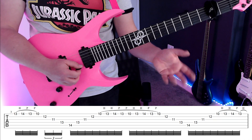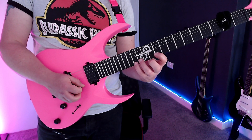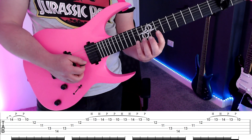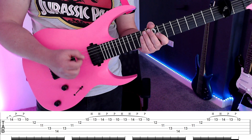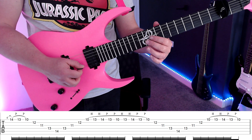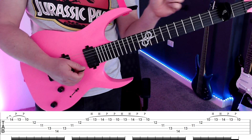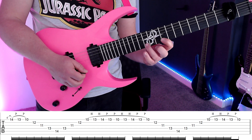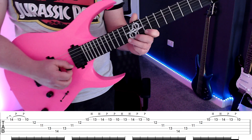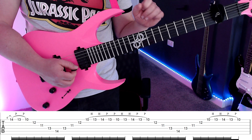If I play all of that... Now into bar number three, which in a lot of ways is just a repeat of bar number two. So we're going to pull-off from 14 to 13 to 10, but you're not going to pick that fret 14 — that's going to be part of a sort of hammer-on pull-off roll, and you'll see that when I put the two bars together. Then you're going to descend down the same arpeggio as before. And then you're just going to repeat the hammer-on pull-off thing that we did in the middle of the last bar in exactly the same way. And then descend the arpeggio and then ascend the arpeggio in the same way as the previous couple of times. And this time you're going to do a hammer on from 10 to 13 to 14, back to 13, back to 10. Let me just put the two bars together before we go on to the next one.